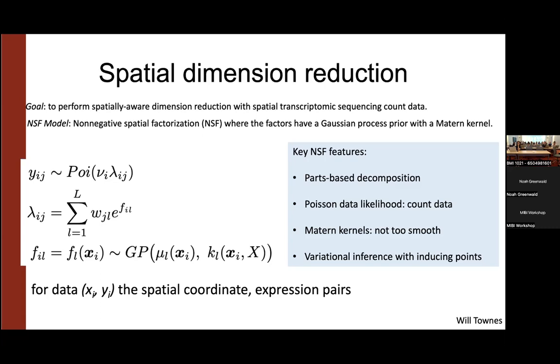I'm going to show you pictures of the factors later. And the weights are just going to be weights representing the genes that make up each of the factors, right? And the idea is that when we do spatially aware dimension reduction, we're basically going to ask every single cell that is nearby each other to end up with the exact same factor values. Okay, that's all we're doing. We want very correlated factor values for cells that are nearby each other in space. That's all we want to do. Okay? We could hypothetically do the same thing for genes or proteins that are similar to each other, in some sort of network, but we didn't do that.